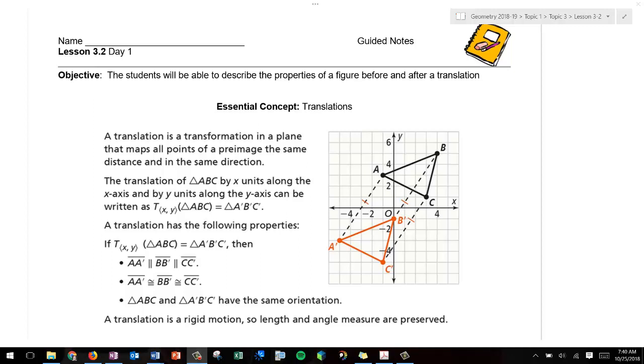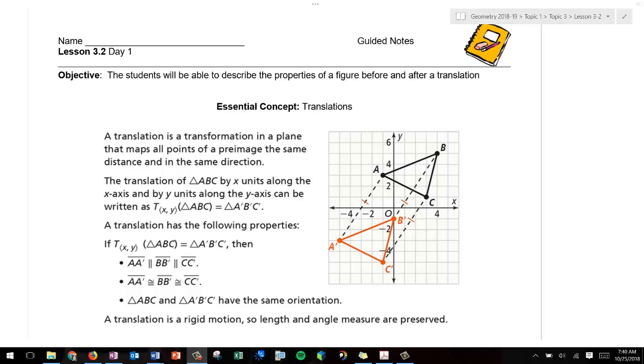Welcome back in. We are now kind of dead smack in the middle of our unit on transformations. We've already looked at reflections, and now we're going to look at translations. Not the translation you are all used to doing in your foreign language classes. A little bit different. So a translation is a very fancy way of saying a slide.